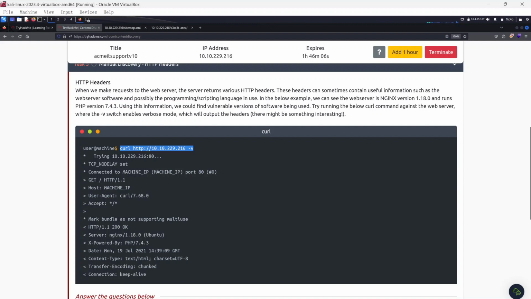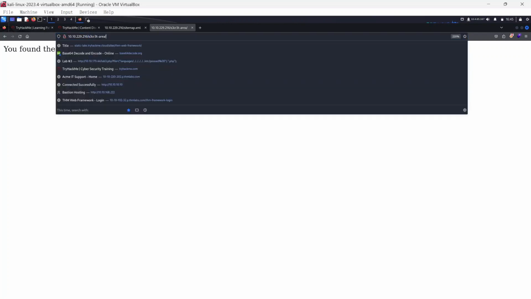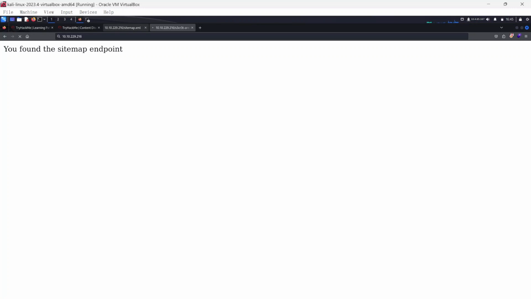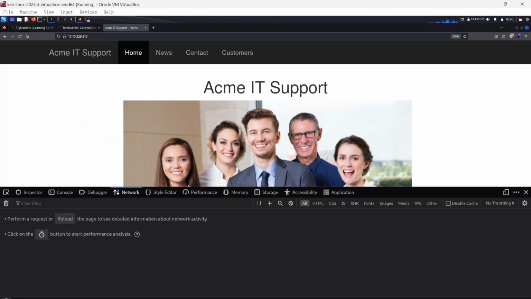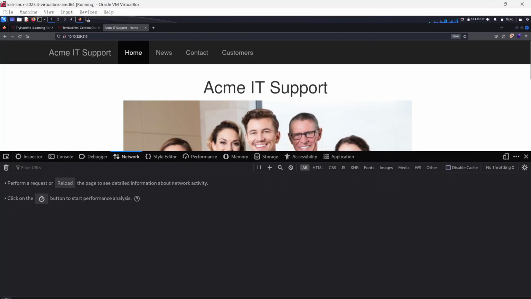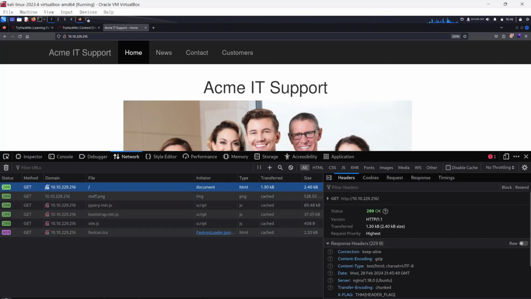The other option could be if we come over to the website itself. Let me close this and use the main website here. On this main website, if I press Ctrl+Shift+I and go to the developer tools, I'm going to go to the Network tab. Let's reload. If I reload this, I'm going to get the GET request I just sent, and if I click on this GET request, I can see the headers.